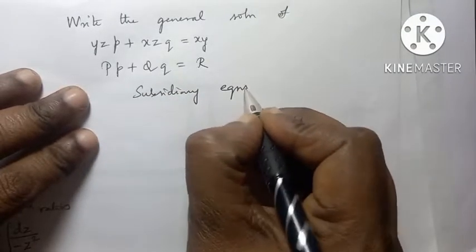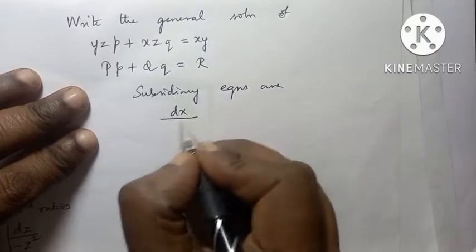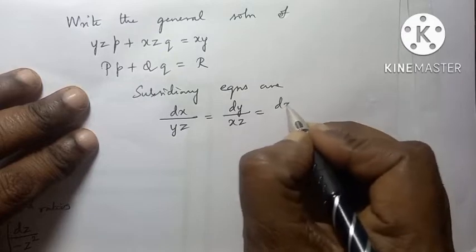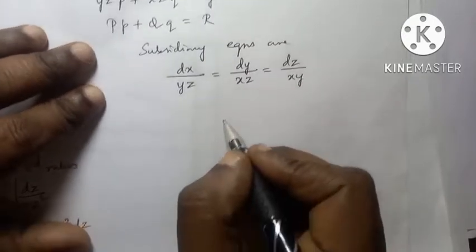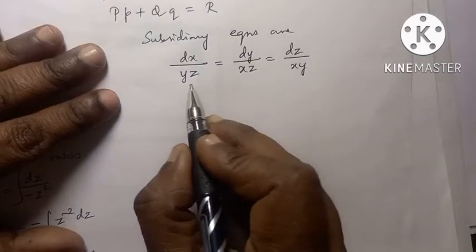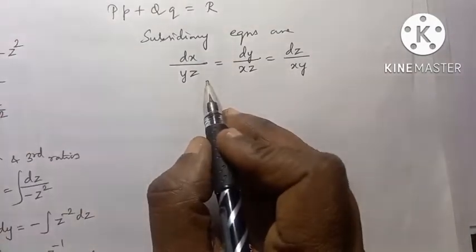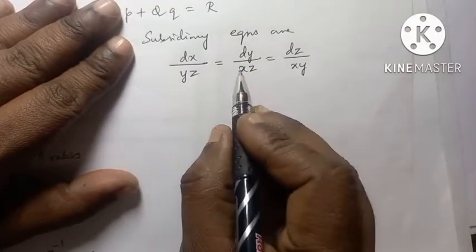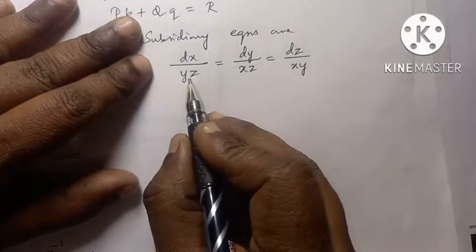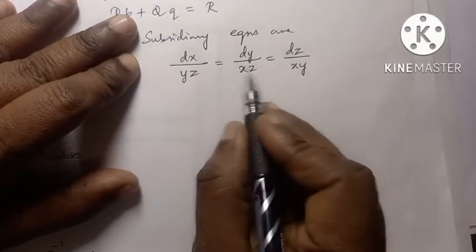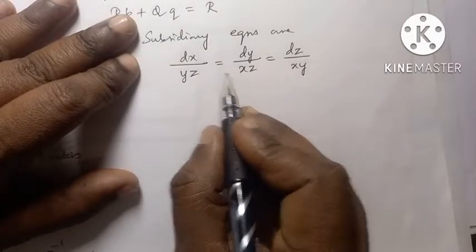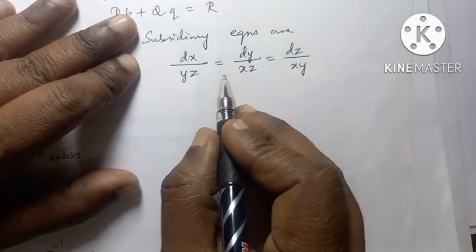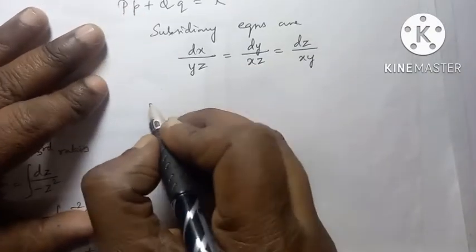Subsidiary equations are dx by p is equal to dy by q is equal to dz by r. Okay. So through grouping it is possible to get both answers from the grouping method. So let us think whether the first two ratios will give an answer. If we take the first two ratios, z gets cancelled. When you cross multiply, x dx, y dy, integration is possible. So from the first two ratios we can get the first solution.